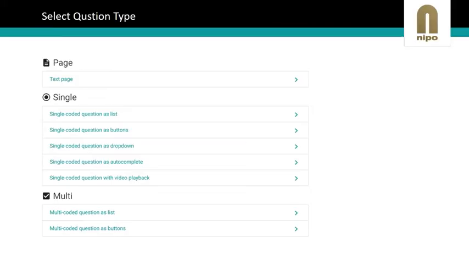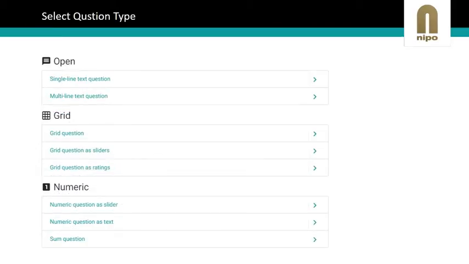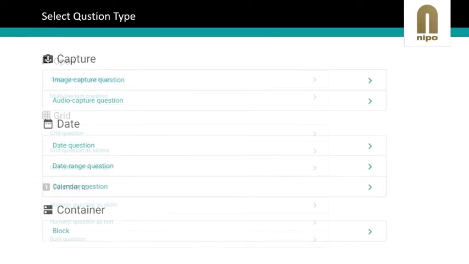Open question, grid, numeric, text. Every question and every possibility is included in the Composer. You will see capture image, audio, date, and then the container is a block.